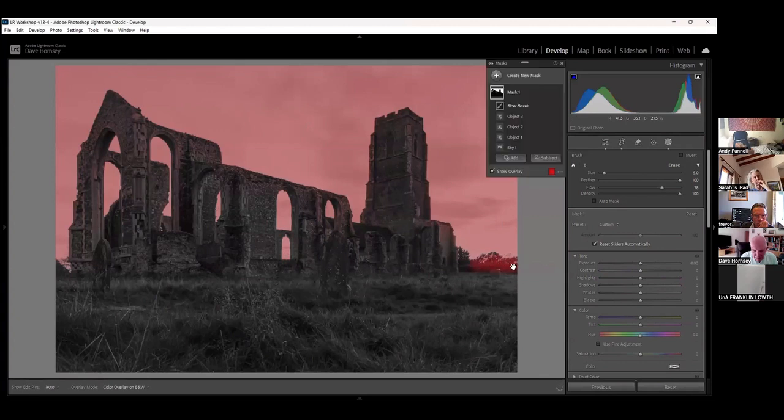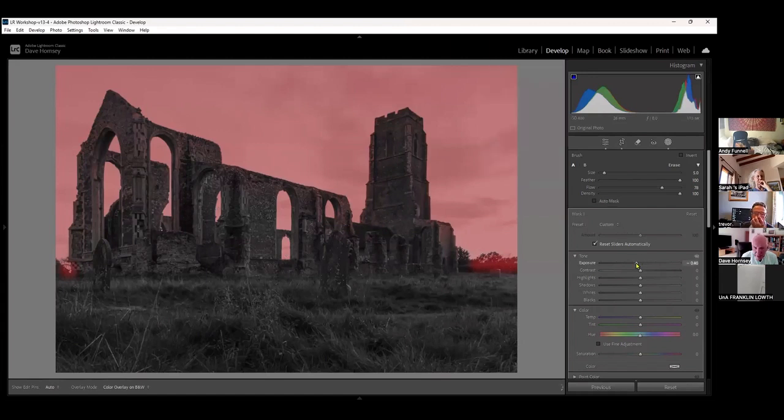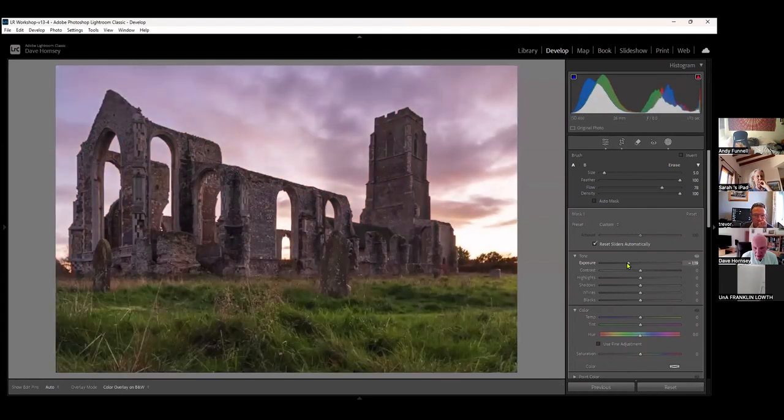Because it's in the background at the edge of the screen, it doesn't matter if we lose some of the detail in there and it gets a little bit underexposed. It's better than it standing out like a sore thumb, overly bright. So we've got the sky nicely selected now, so we can bring the exposure down, and there we go.